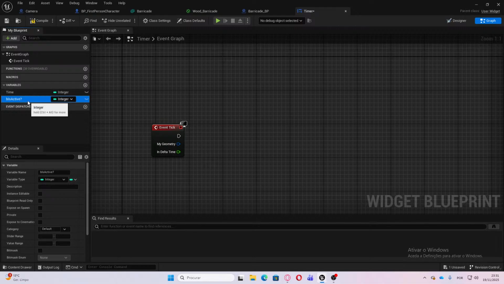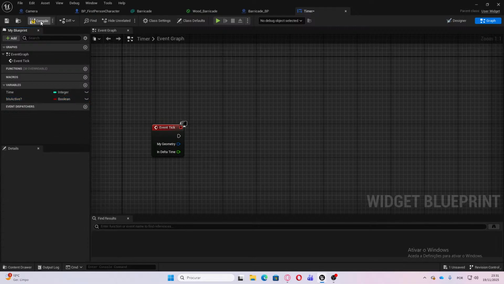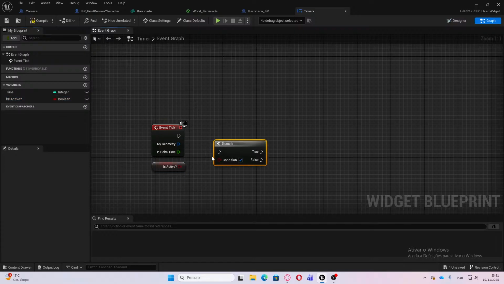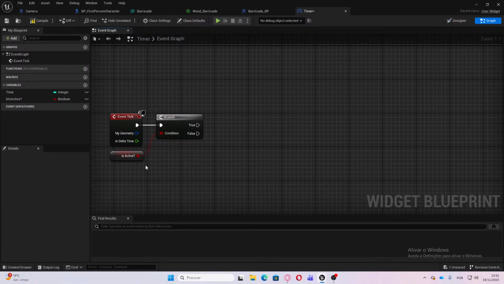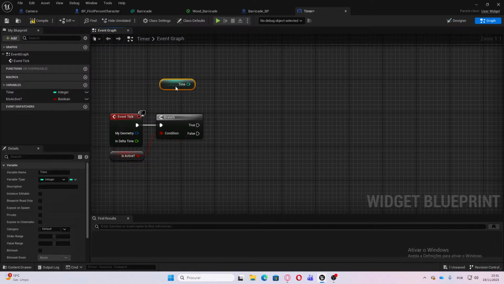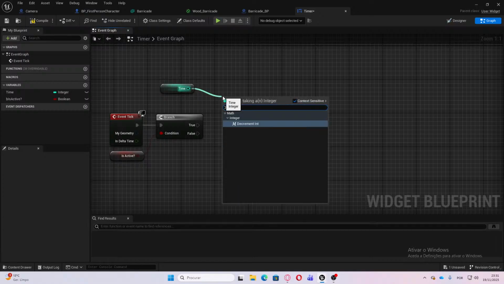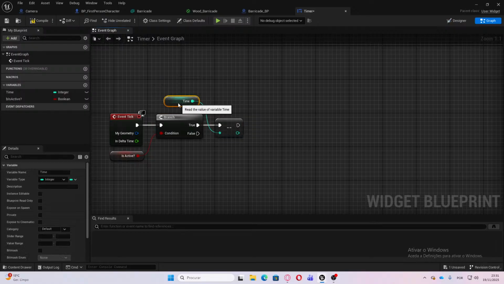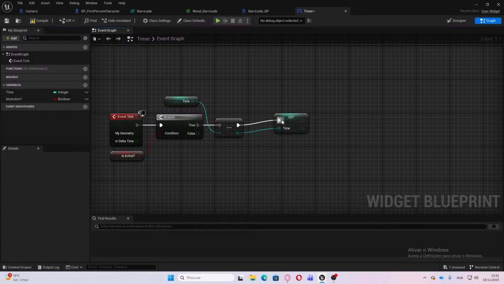And then let's just set this as a boolean, and now if is active, then we want to reduce the things here. So time, get time, and it'll be the decrement int, and so we're gonna set this set time as this one.